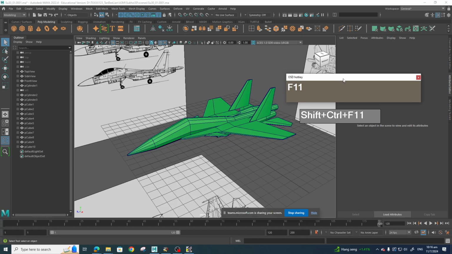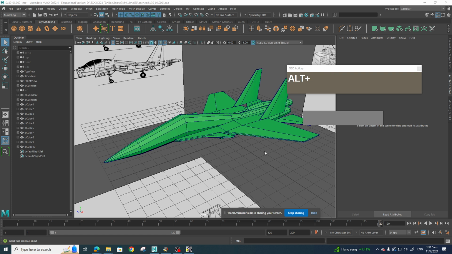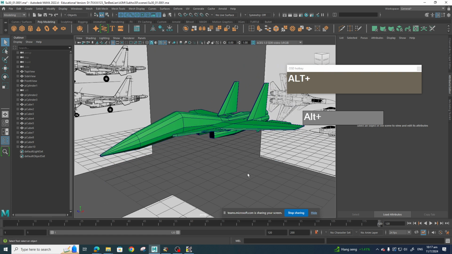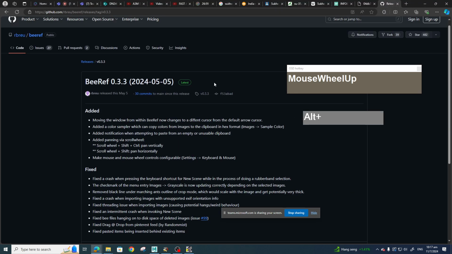Okay, so continuing from where we left off in part 1, I'm just going to continue to refine the block models for this aircraft. Before we proceed with that, I want to show you a good piece of software, which is basically a clone of BeeRef. This is an open source and freeware version of BeeRef. I just found this software and I find it extremely useful.